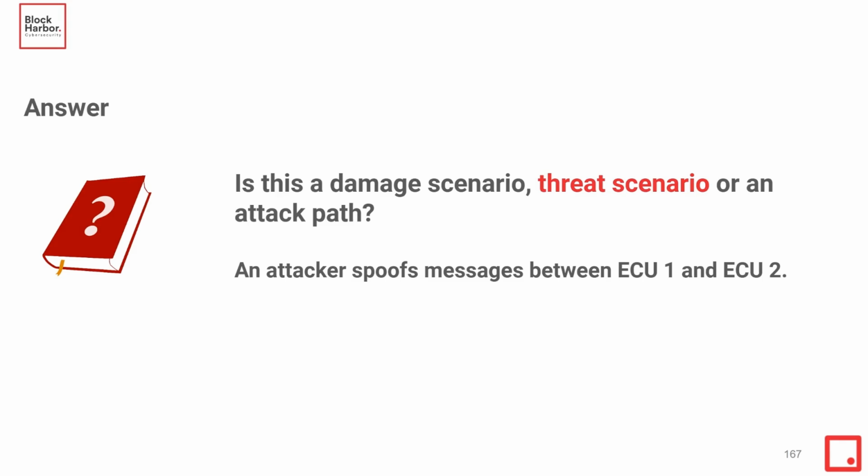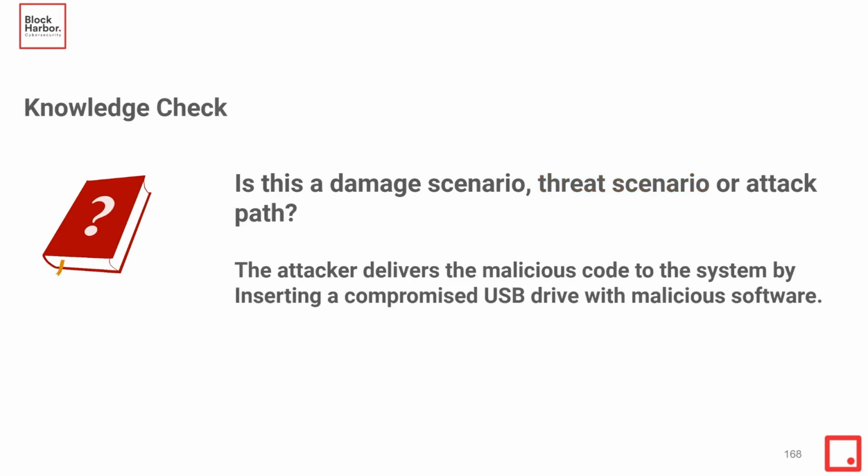Now let's move on to the next question. Once again, is this a damage scenario, threat scenario, or attack path? The sentence is: the attacker delivers the malicious code to the system by inserting a compromised USB drive with malicious software. Now let's go and check the correct answer. The correct answer is attack path.